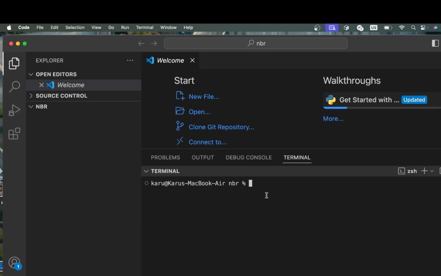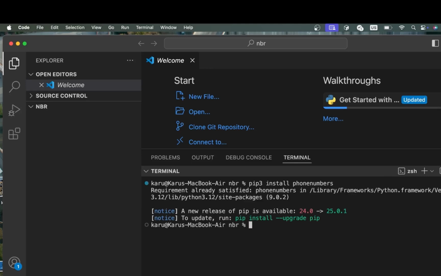The code is pip3 install phonenumbers. Just type this simple code in your terminal and press enter, and then you get the phonenumbers library on your device.